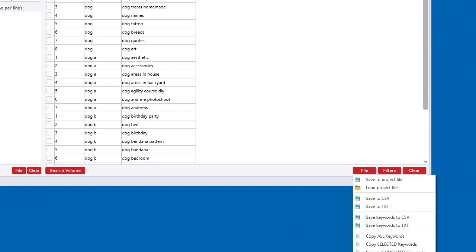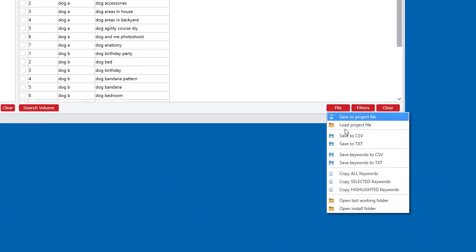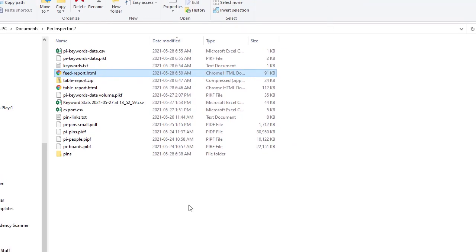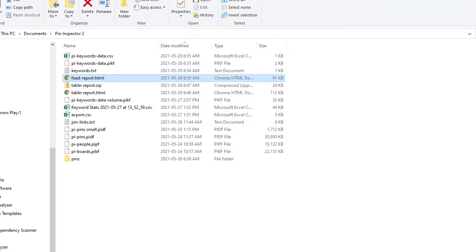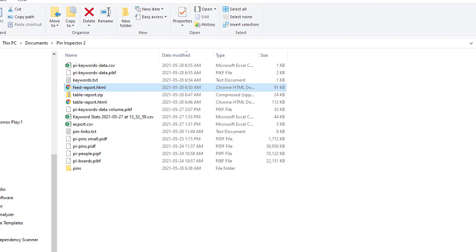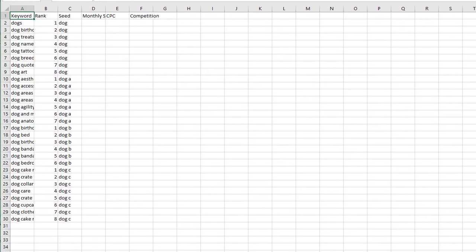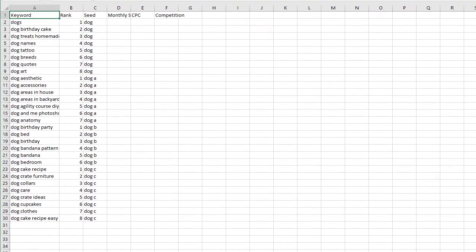When you click File, you'll notice these handy little features at the bottom. You can open the last working folder. It opens up your Windows Explorer and automatically brings you to where you just saved that file. How handy would that be if that was in all software that existed? Microsoft, sorry, I had to voice my frustration with their software. Anyhow, now we can see where we just saved that file. We can open it up in none other than Microsoft Excel, and now we have all the data here.